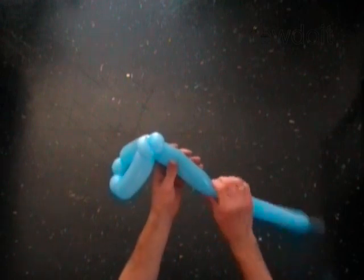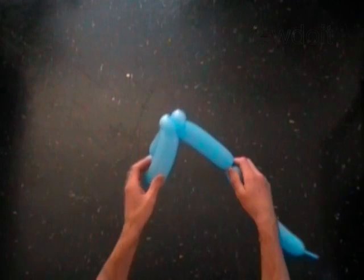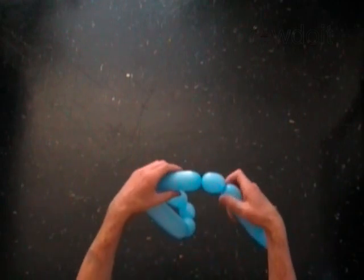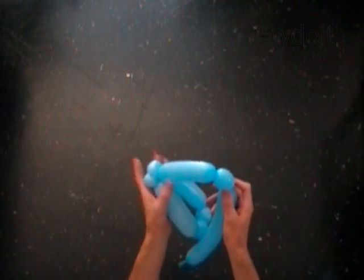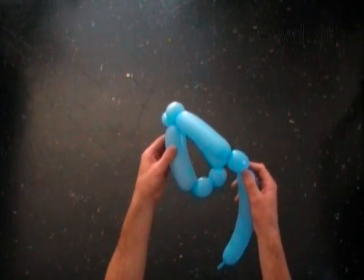Twist the seventh 5-inch bubble. Twist the eighth 1-inch bubble. Lock both ends of the chain of the last four bubbles in one lock twist.